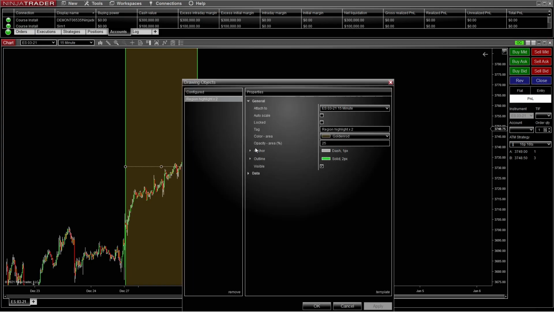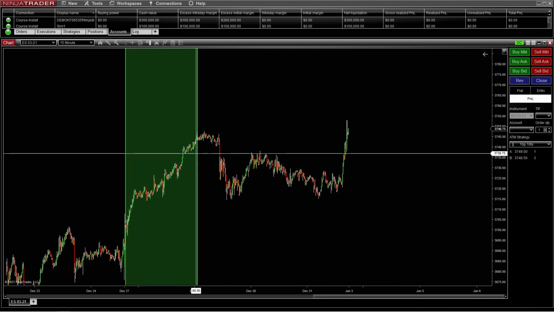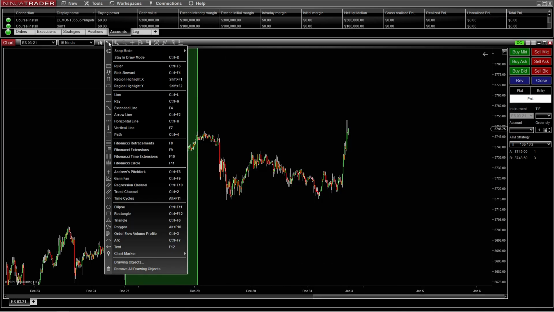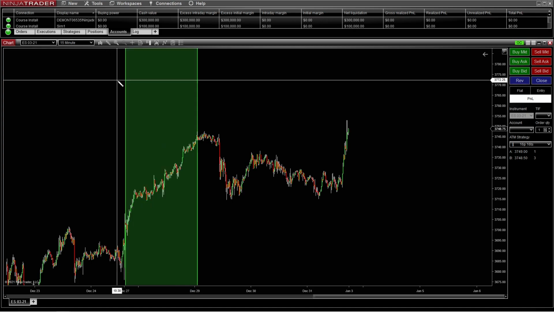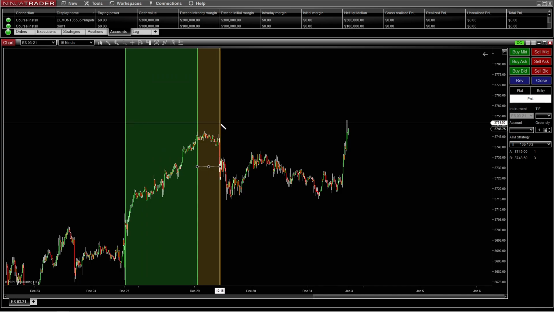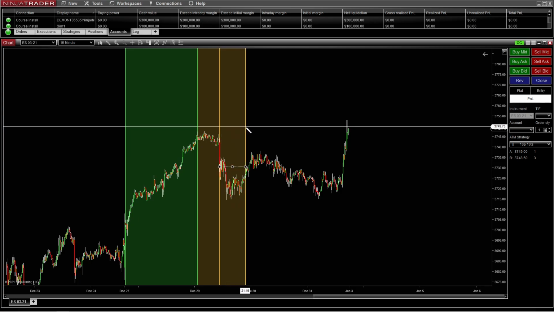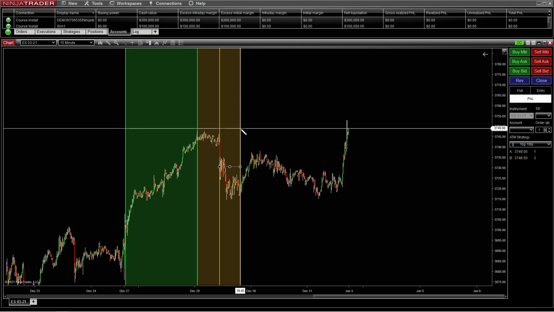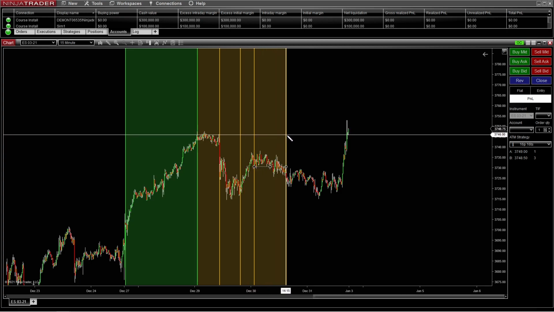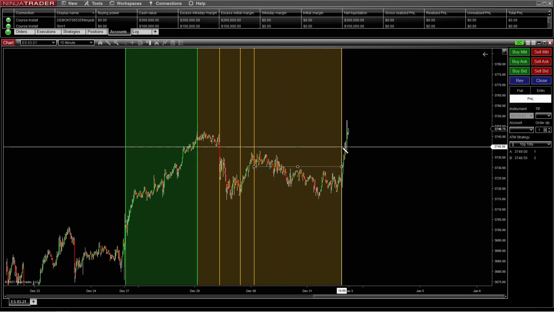Let's see, anchor. Oh, here it is. And then you can change that one to green. And then let's say, right here is where you want to stay in drawing tool mode. So if you go here, then you can click there, and this one is going to be for your ranging, and then you could do another one over here. You could do another one there, and then another one right here.